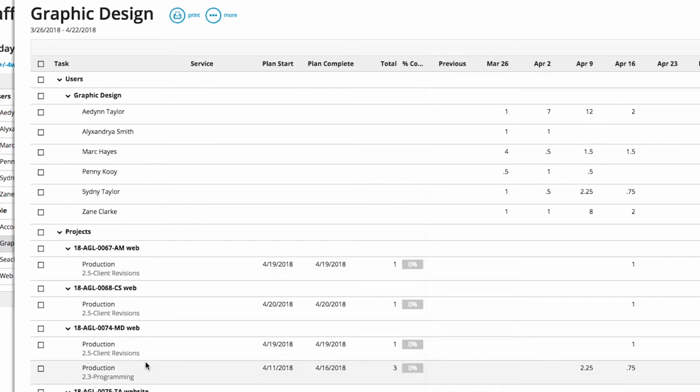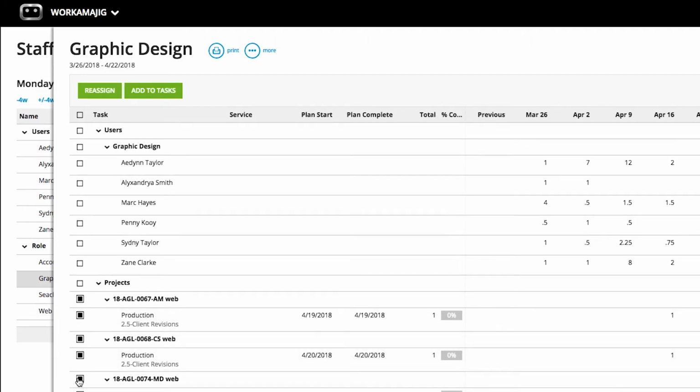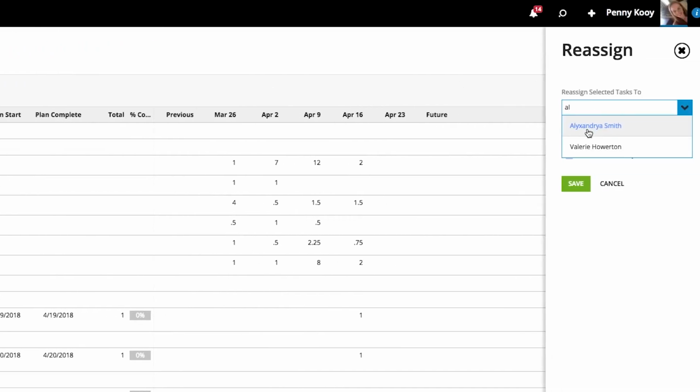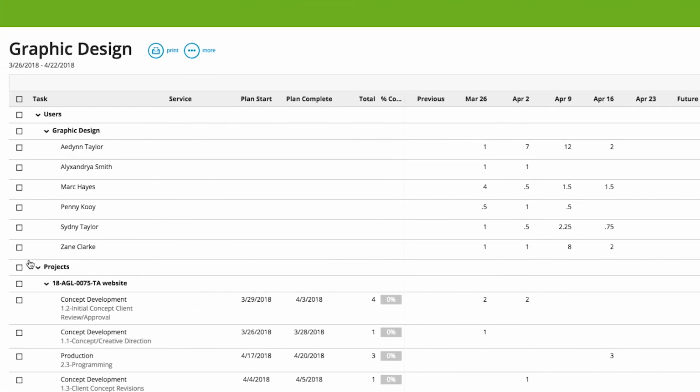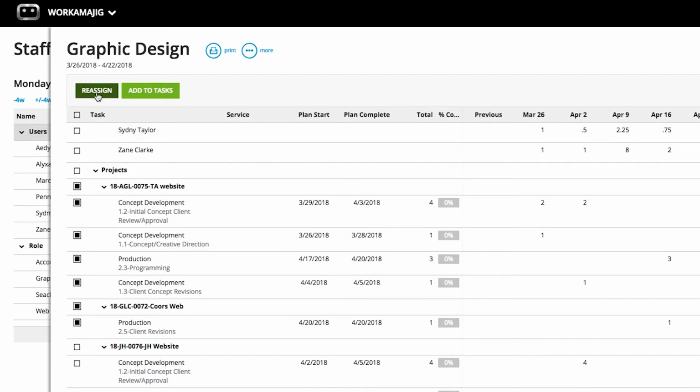If I select any one of these, not only is it going to show me where I need a graphic designer across the variable projects, but it's going to filter my staff members to show me only those who can provide graphic design as a service from their employee record. There's no need for me to see others. I just need to know who can do this and what kind of availability they have. This way, I can easily take either a single task or even multiple projects at a time and assign those tasks out very quickly, making sure that as they get assigned out, they are being transitioned to different staff members' workload.